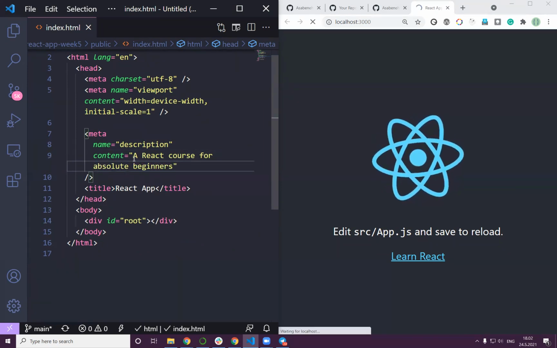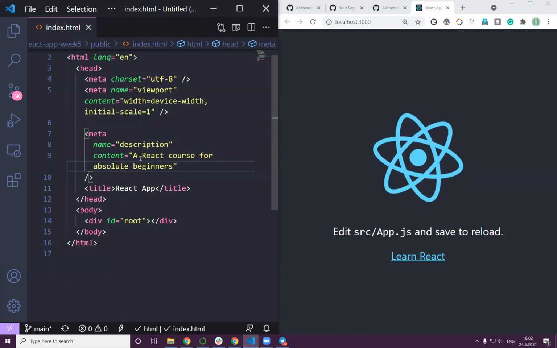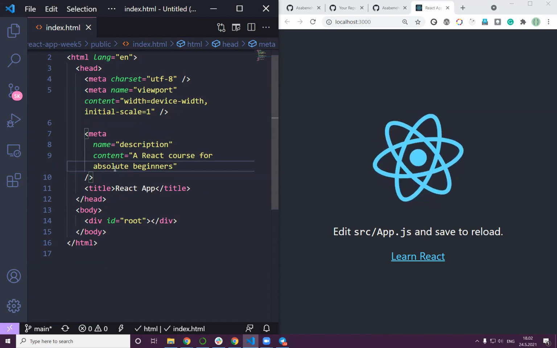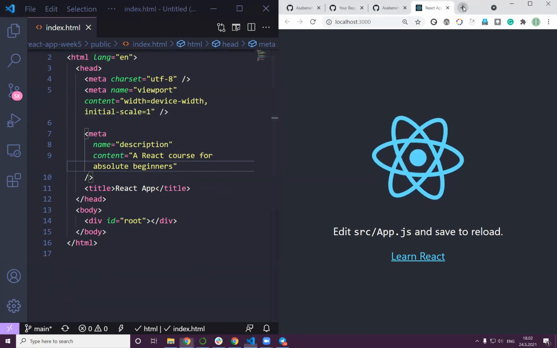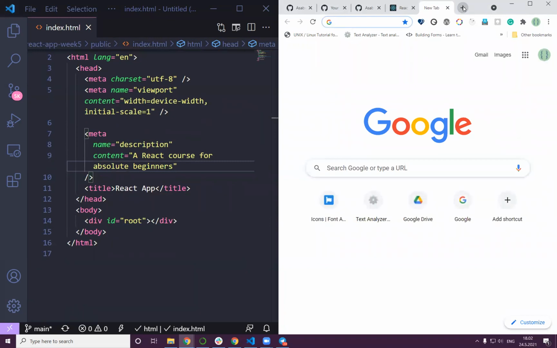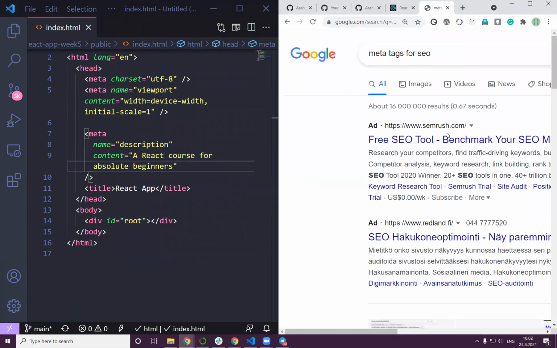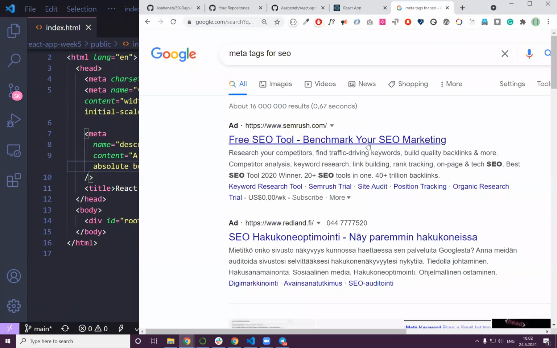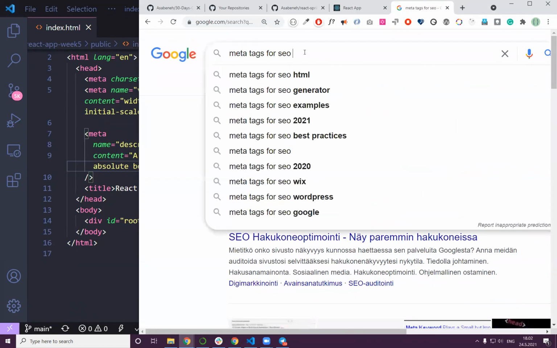So when someone searches with this keyword, it may show up. So you can optimize for the search engine by adding different meta tags. Maybe I can just show you meta tags for SEO. Even W3Schools also has it.